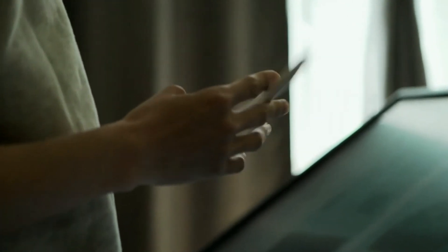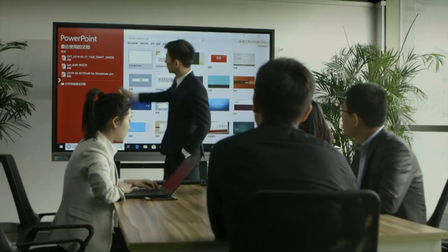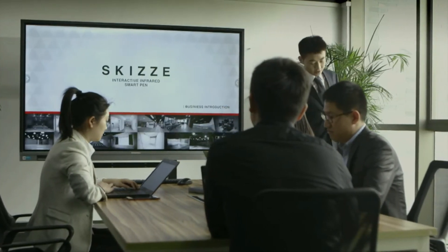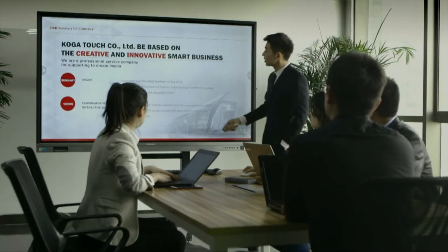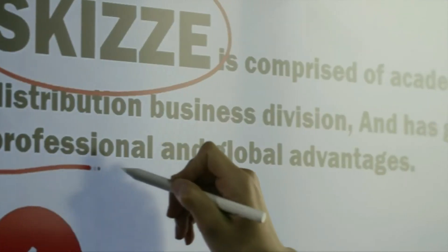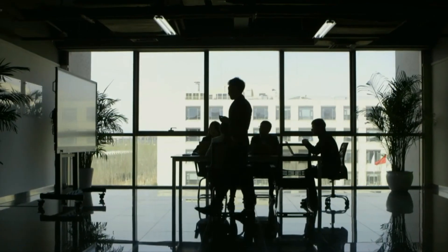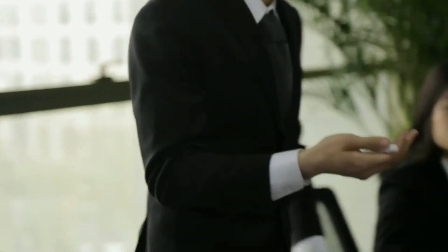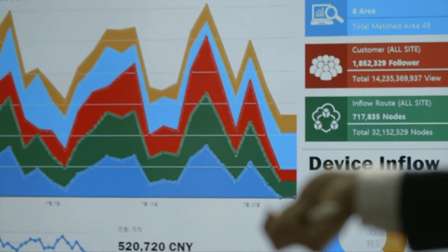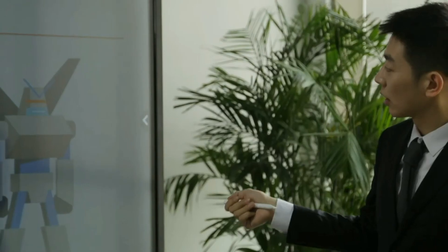Besides, SCIZ can do more than you can imagine. It has deep compatibility with Windows operating systems and Office software, which allows you to take advantage of Windows shortcut keys to call out any software with one click. It can also allow the speaker to move freely and easily turn pages by using the function key of PPT. Moreover, by utilizing the Somatosensory pointer key, you can switch laser red dots, spotlights, magnifiers, and other special effects freely.